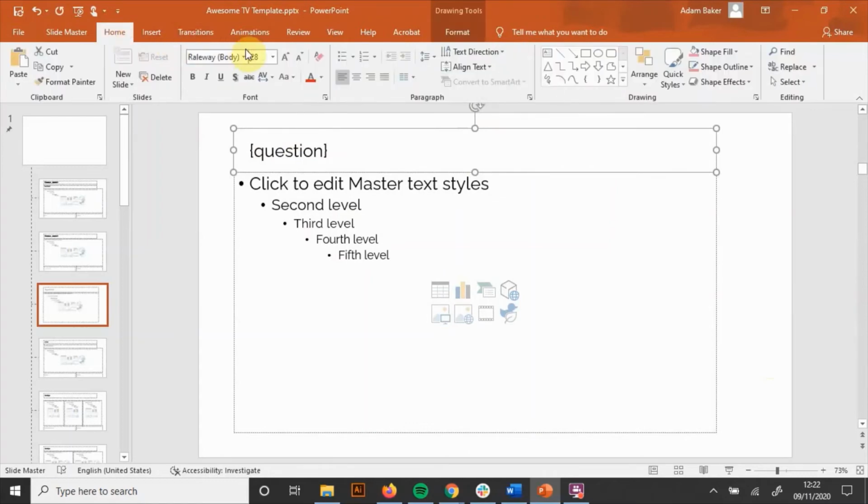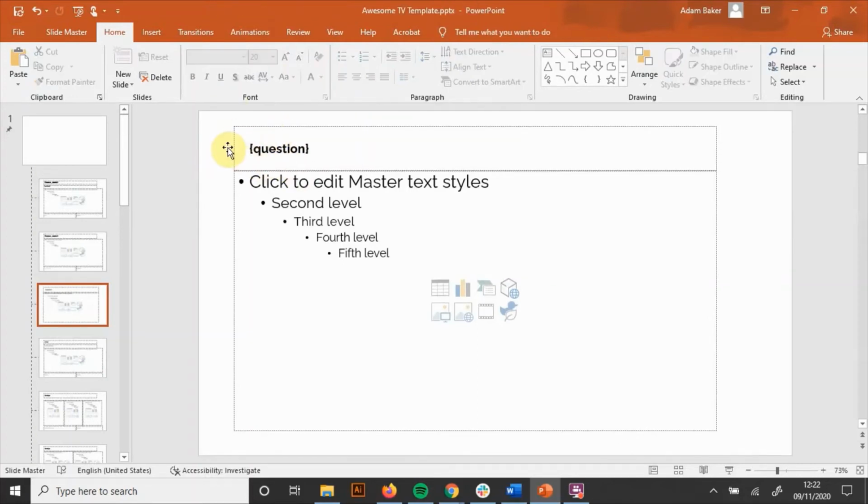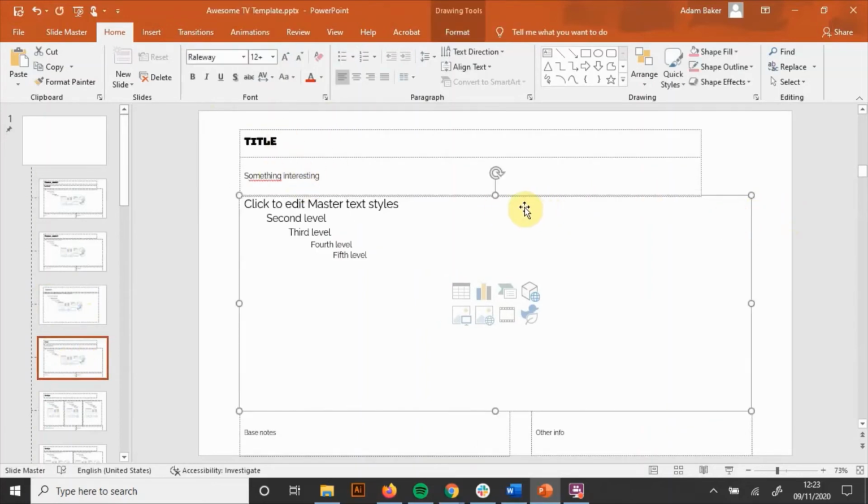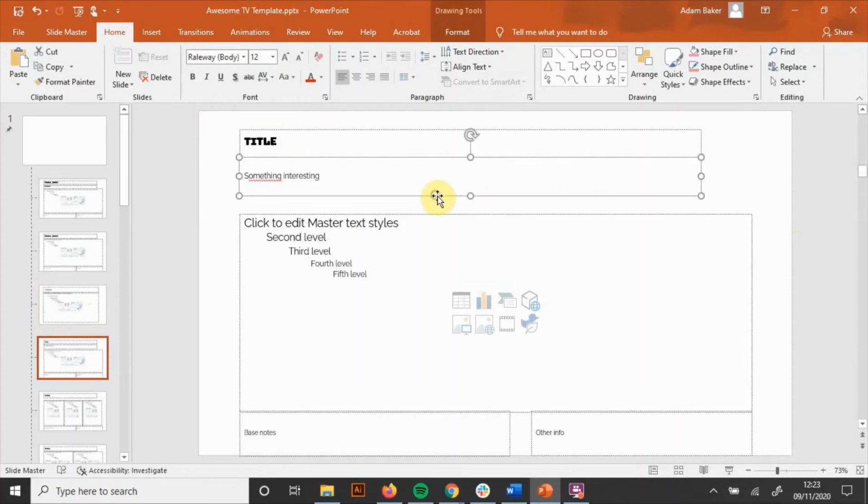Let's change this font size slightly, but make it bold. And I could even select that I want it all to be uppercase or sentence case or whatever I want, but I'm just going to leave it like this, so it's just going to come out as the question is, and then I'm going to leave the rest of it blank. And the idea is you would just work down through. Actually, I'll do this one because it's got another text placeholder that I'm not going to put anything in, and this is going to be to add commentary once I've exported.